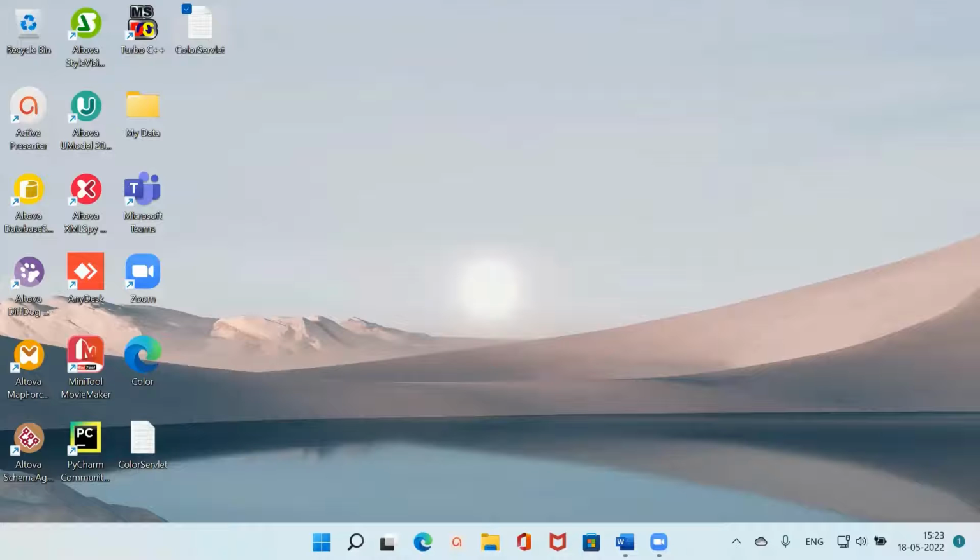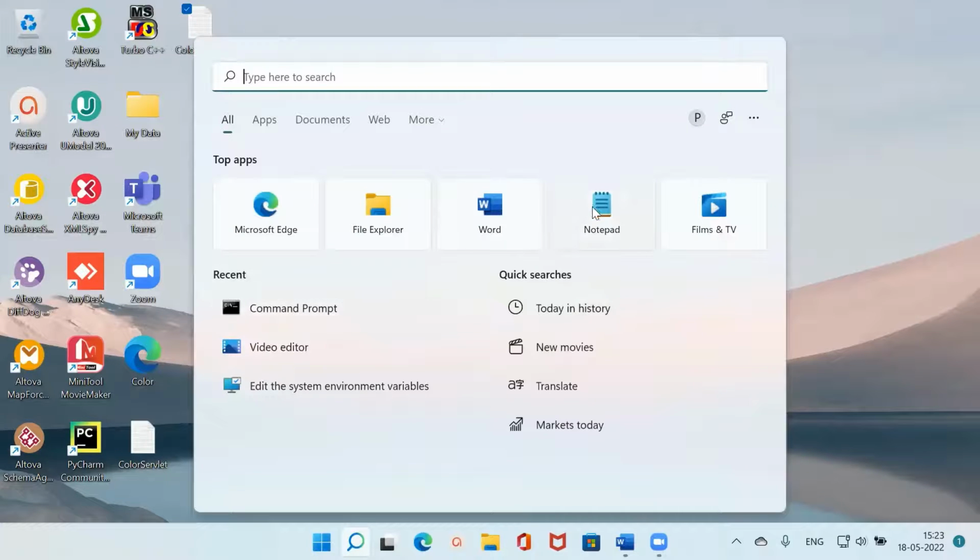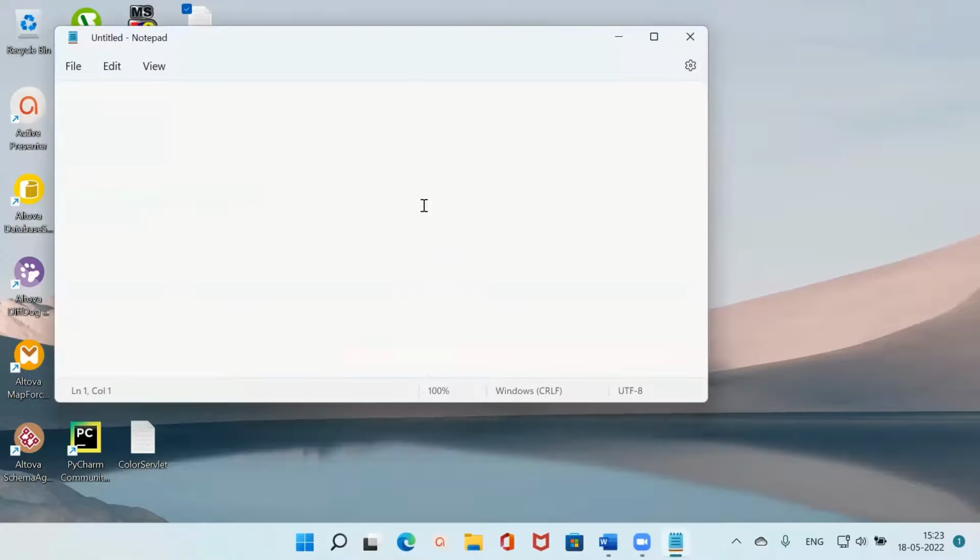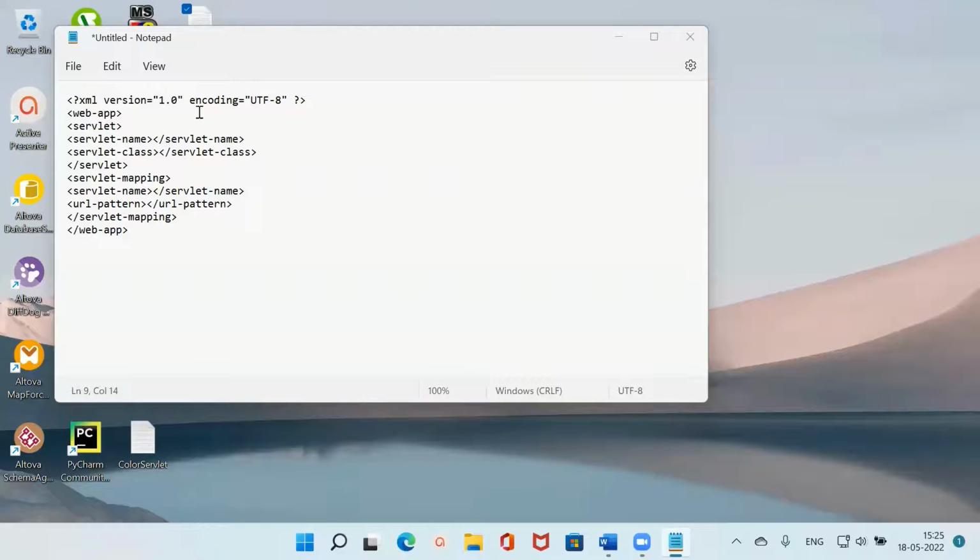Let me create one more file, which is web.xml, called the deployment descriptor file. Let me copy the predefined tags into this web.xml, and then I'll make the changes to the servlet name. This is my basic template of web.xml. Inside the servlet, I have servlet name.